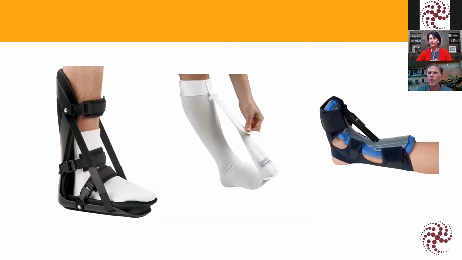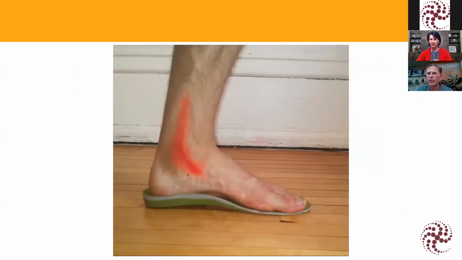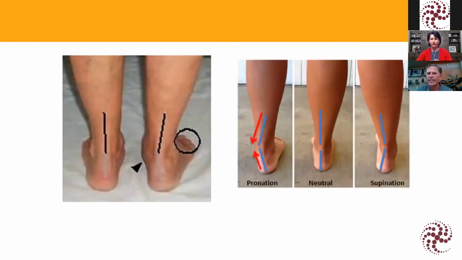Let's talk about one other thing that I think is fairly relevant to where we are now, and it's alignment of the foot and ankle. Colleen earlier, when we were talking about Achilles tendonitis and shoe wear, was really smart to say you really want to individualize that to the patient. If they have a knee problem or an ankle problem that doesn't allow them to bend, you need to address that as well as the things that we talked about.